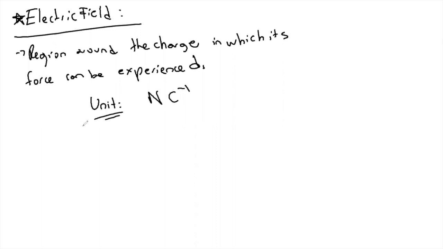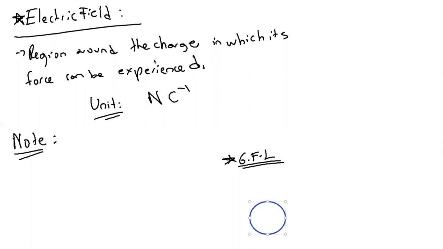Okay, now there's a little note that I want to make, and this is a really good comparison. When we talked about gravitation, we talked about attractive forces, right? We did not really talk about repulsive forces. So if I want to show a direction of my field lines, I would say that all of them are inwards. So if I want to make a mass here, a small m here, all of the arrows would be pointing towards the mass. And that's what I mean when I say attractive force, right?